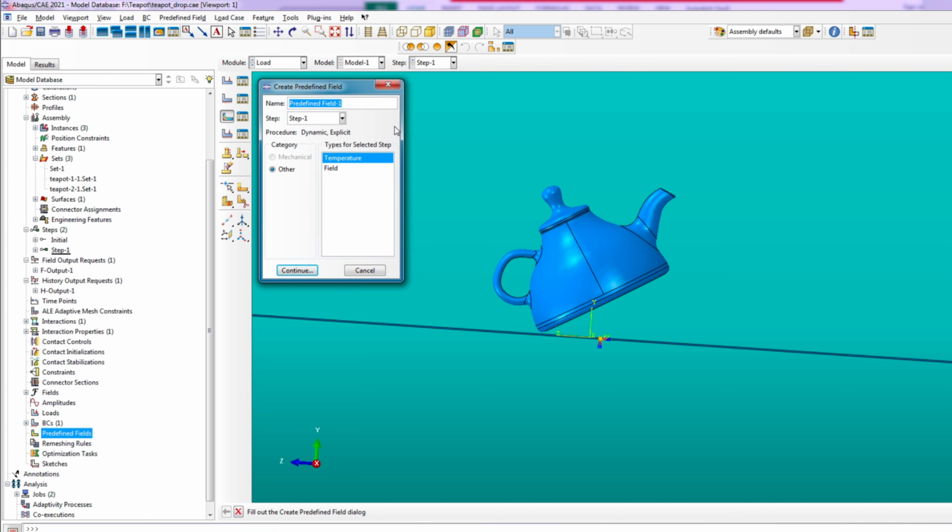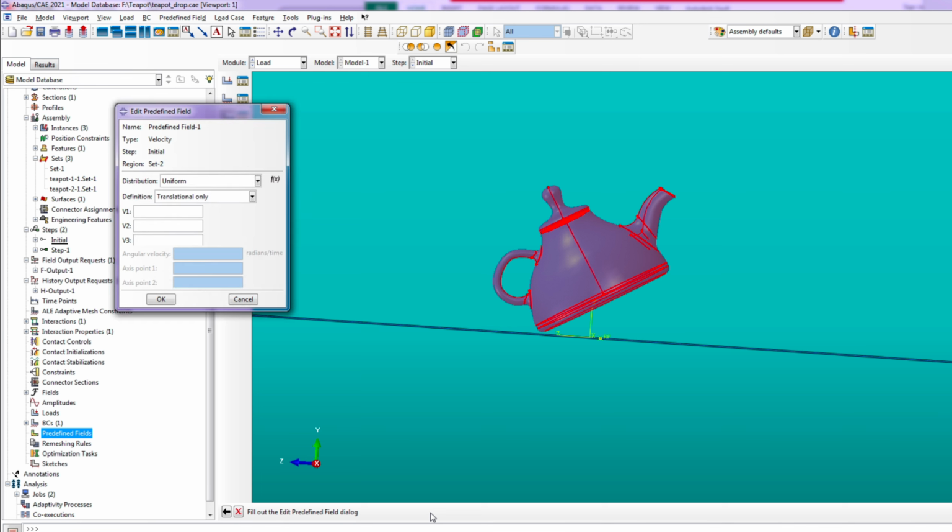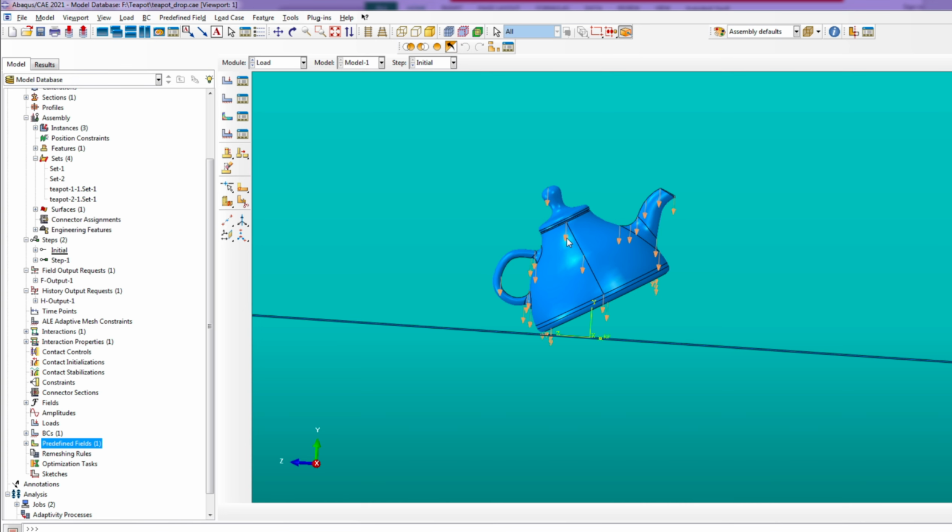Let's say create, Step Initial, Mechanical, Velocity. Select your part, click Done, and V2 is in the y-axis. We have to put a value, let's say 4000, that is something like less than 1.5 meters. It's negative, and it's in millimeters per second. So here you can see the arrows.